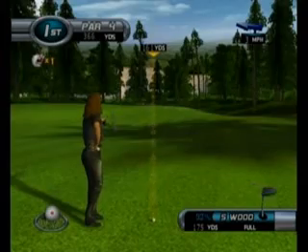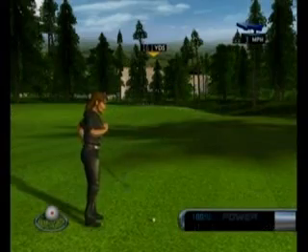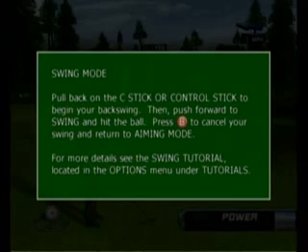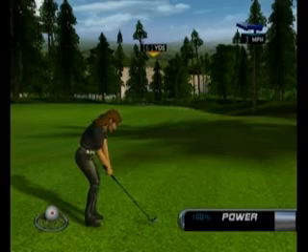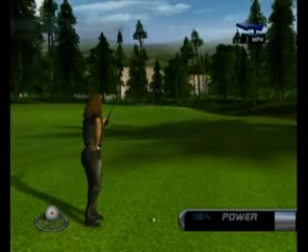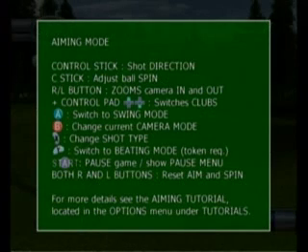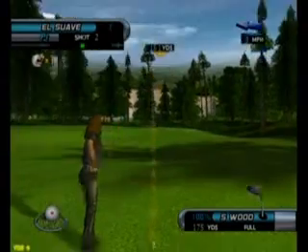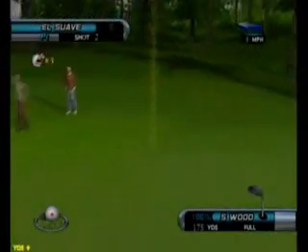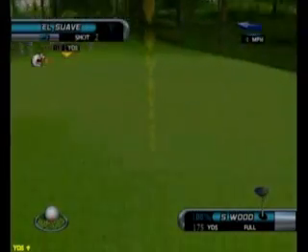Okay, and so there's about 3,000 things to talk about in this game. You actually get to see the swing mode when you're in the middle of the swing like this. It's B to cancel as always, and then you can press Z for the aiming mode, and it tells you all the controls and everything like that, which is very helpful, because there's a lot in this game that you have to learn.